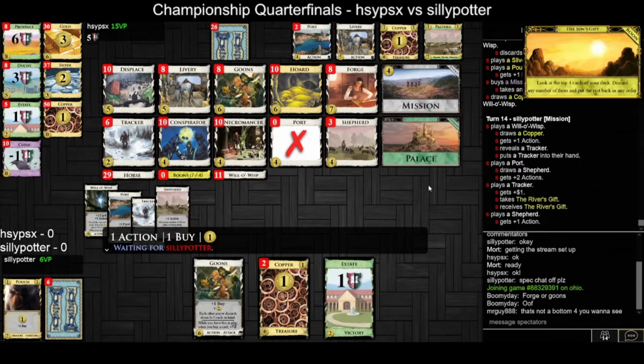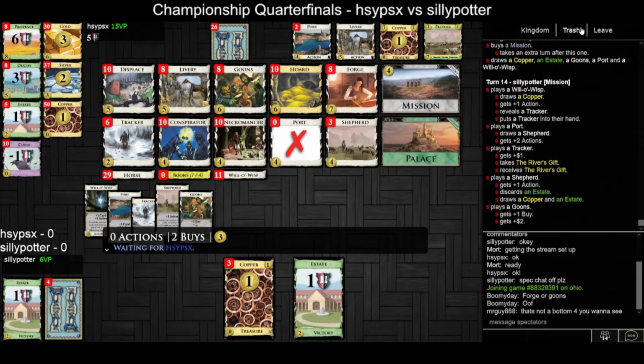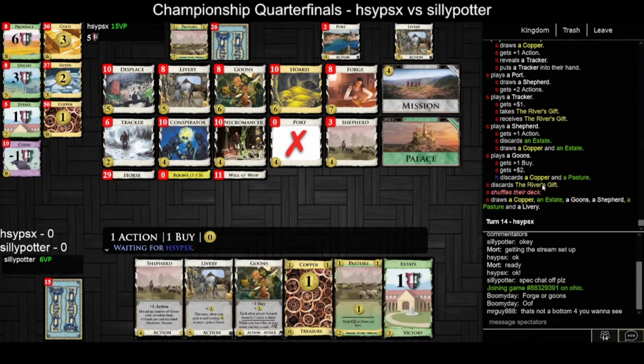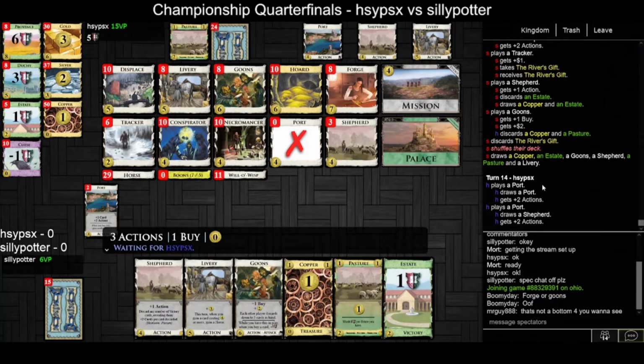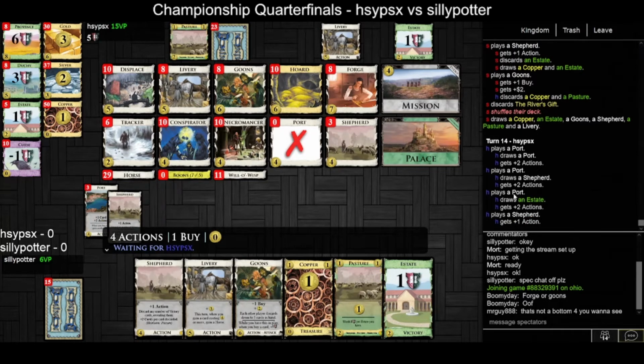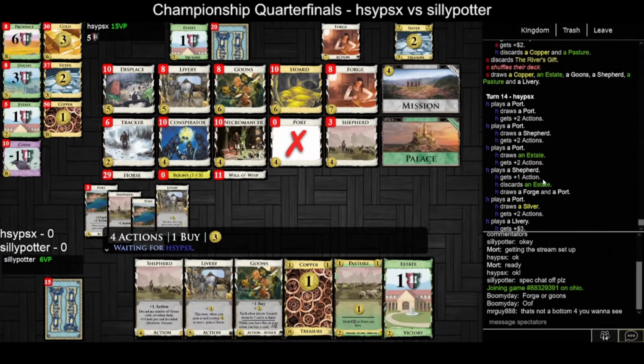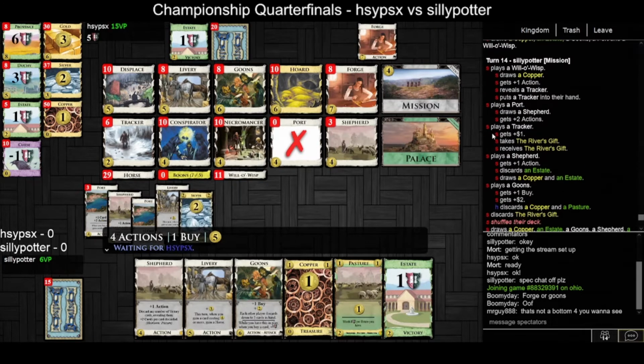Okay, this mission without a gainer rather than torch are pretty awkward. Yeah, so they keep playing. Sorry, go ahead. You were saying. Yeah, they keep playing their tracker before the drawing with their shepherd. What do you think that is?